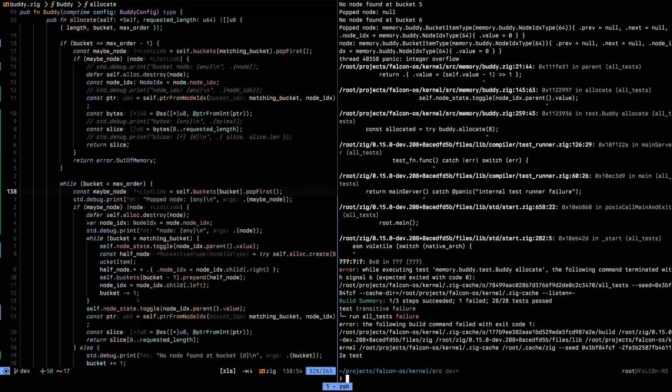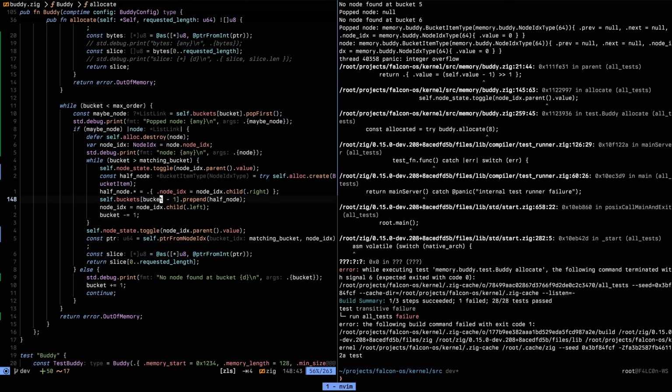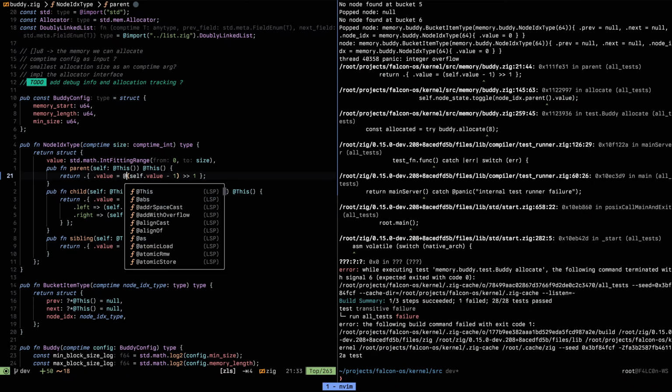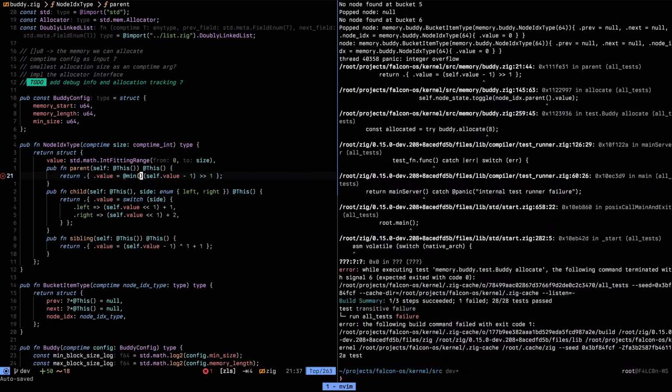So we are not going to avoid this problem. So in parent, we need to handle a special case where if this goes to 0, we should just get a 0 instead.